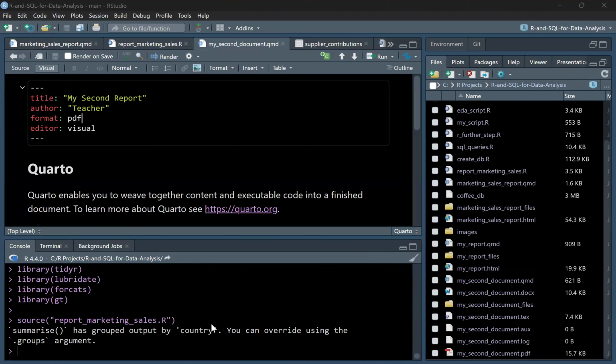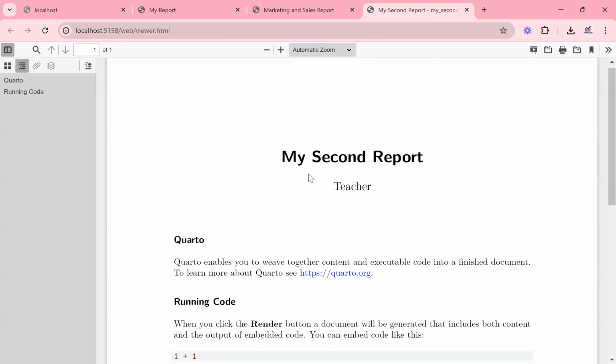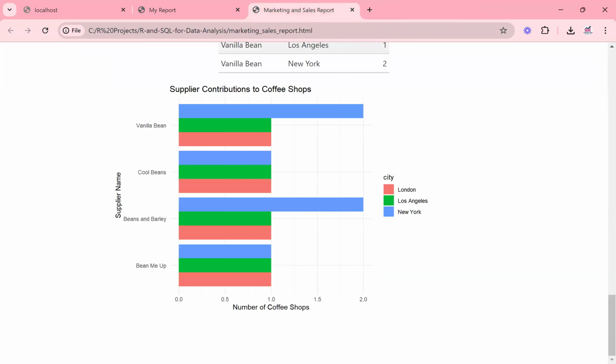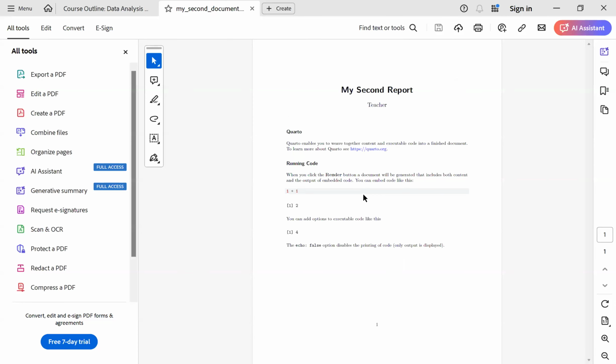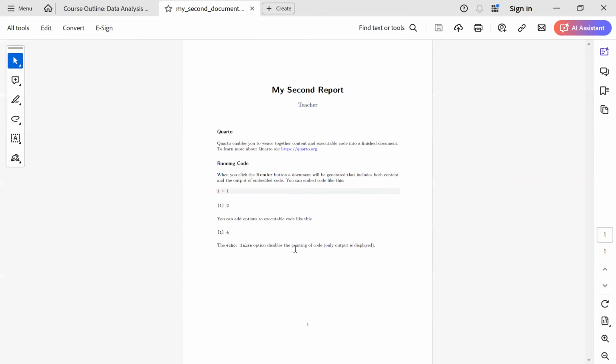The PDF is showing in the browser, but I can also open it up in, okay, let me go back to RStudio. I'll just click on it. It's going to come out here. So this is the document now in PDF format.